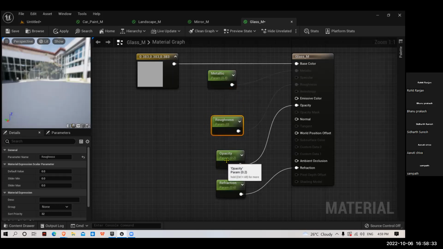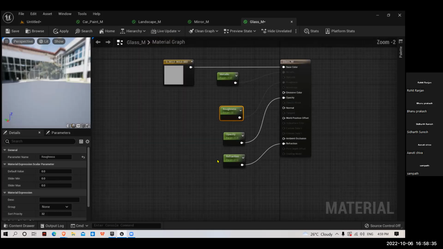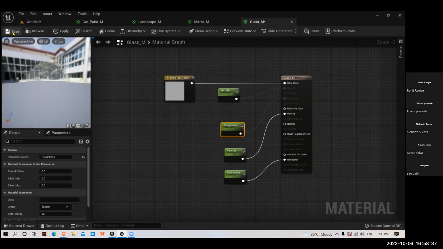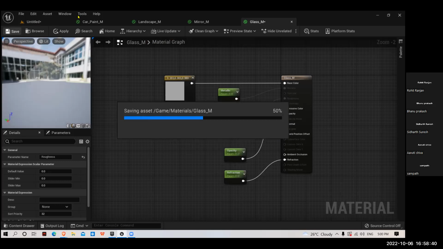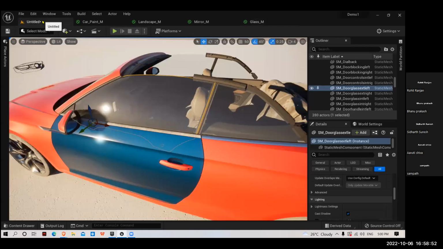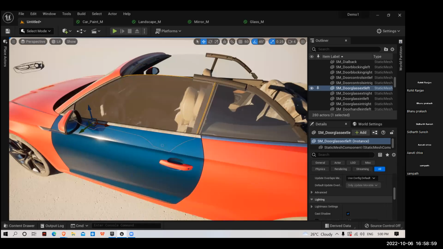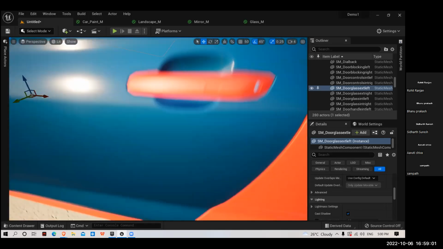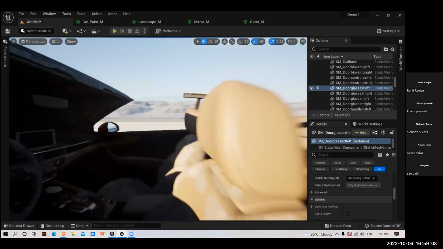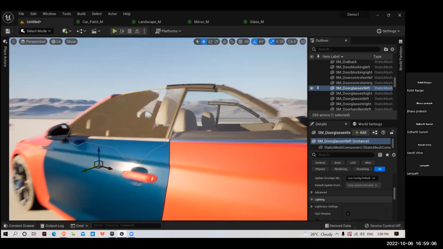You can even use specular as well. So now we will save this and we will apply to the window of our car door. Go to editor and apply this material which we have created, glass M. You can see the opacity is a little more.